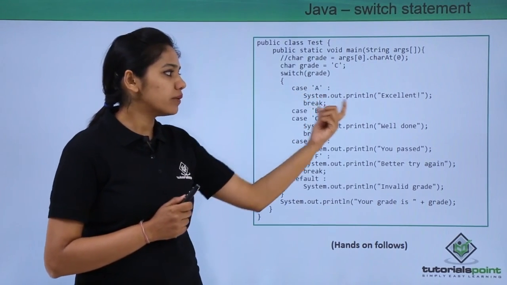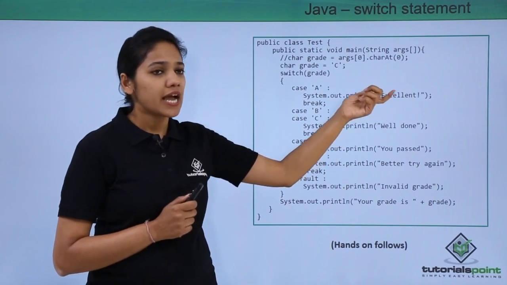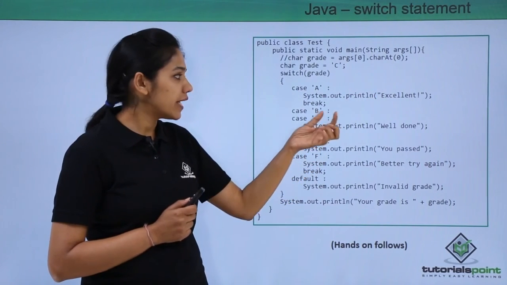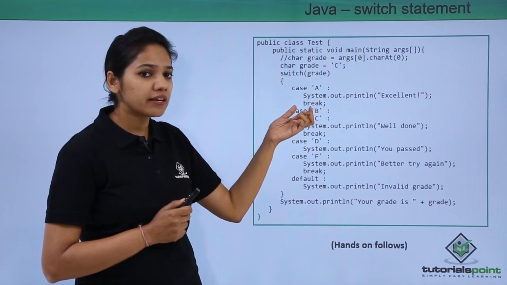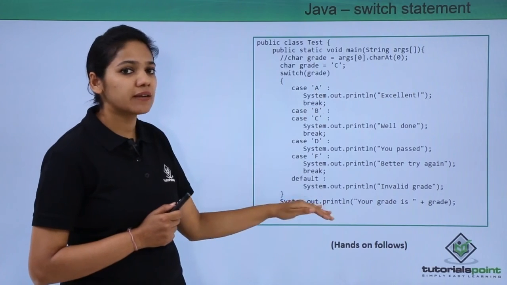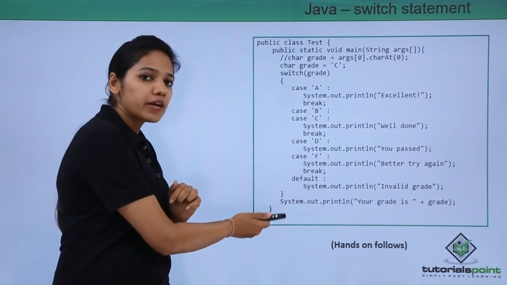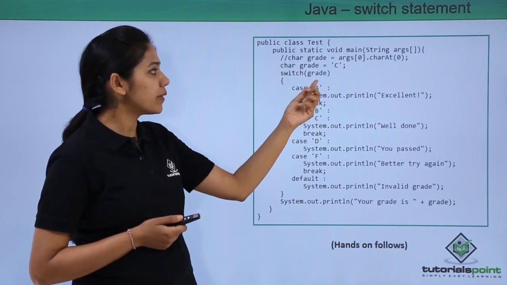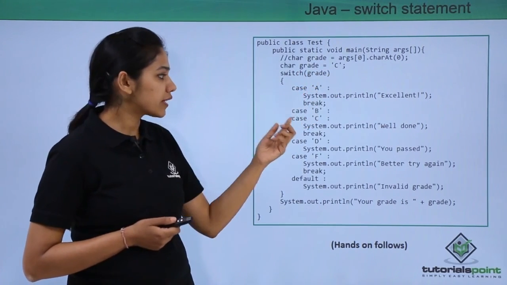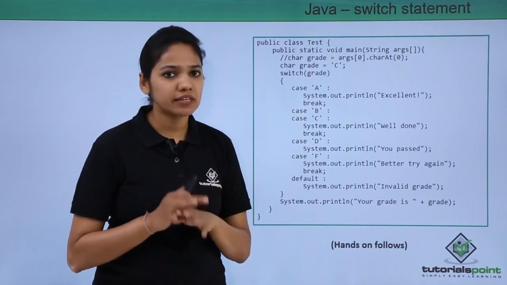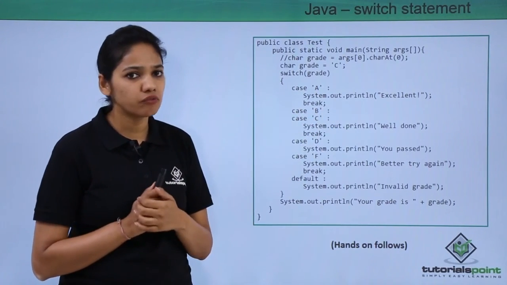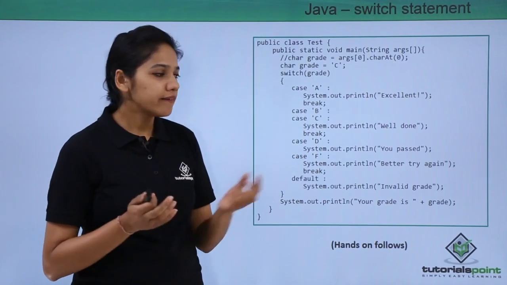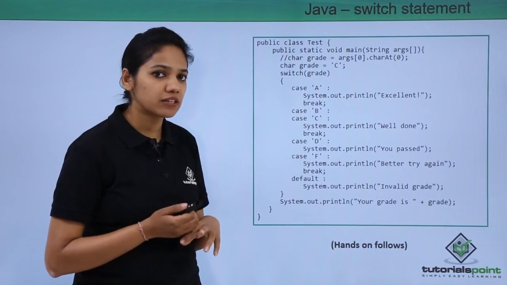Once you provide a colon, please execute this block of statements. I say if my grade is equal to A, please print this block of statements and break. And if this break is encountered, none of the other statements will be executed and it will come outside the switch. But in our case, it is not A. We are trying to compare the grade value, which is C. Therefore, it comes to B. B has nothing. We can leave it, or you can write any statements if you want to. Then it checks for C. Yes, our grade value is C. Therefore, the case value C is satisfied.